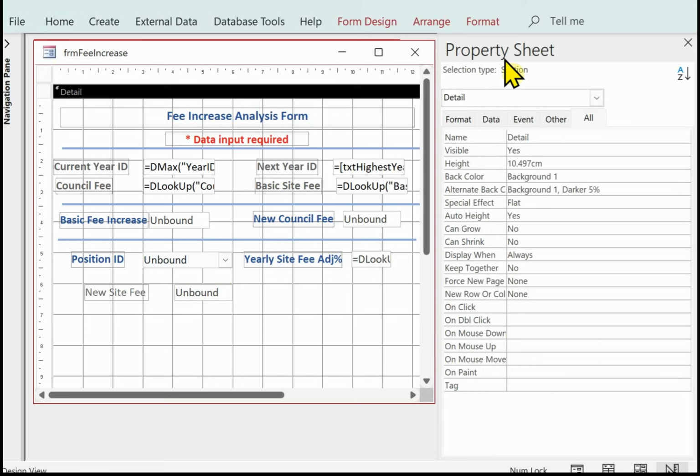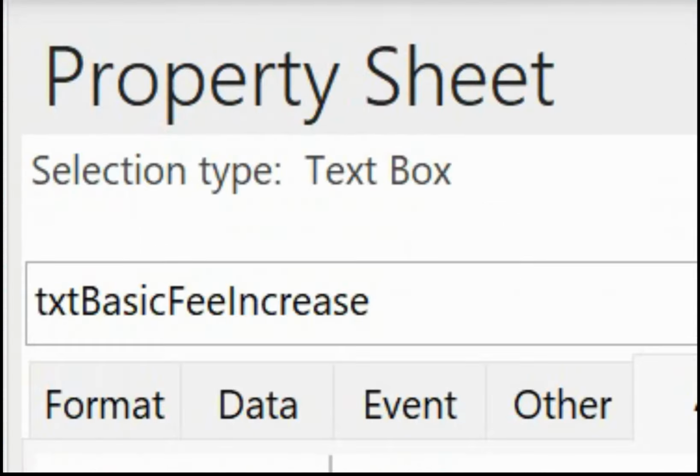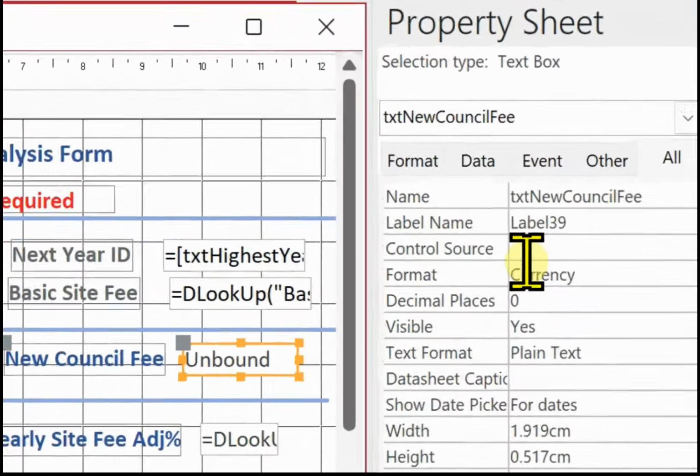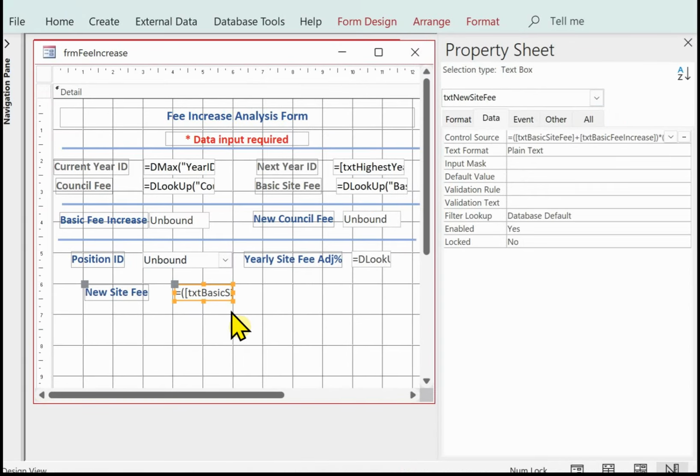But before I actually carry out this calculation, I need to name this basic fee increase control, and I'll name the new council fee control as well, because I will be referring to those in the calculations. So the basic fee increase control, I've named TXT basic fee increase, and the new council fee control, I've named TXT new council fee. And in this control, I've put in the calculation to work out the new site fee.